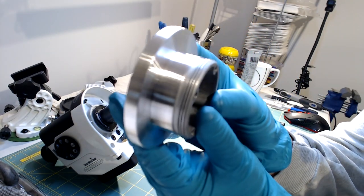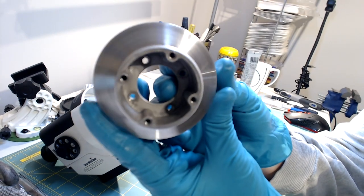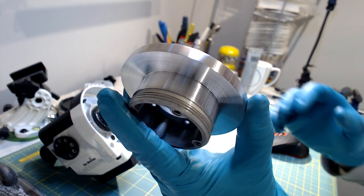It actually looks really good. I'm kind of happy with how it turned out. It looks more like a machined part, unlike the factory one. There you go.